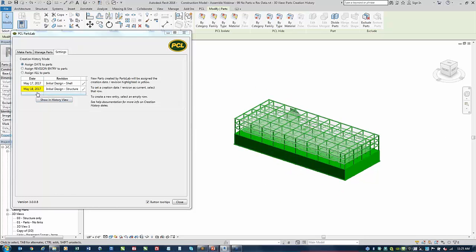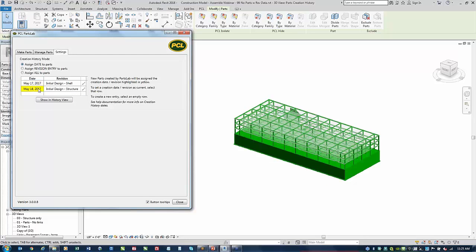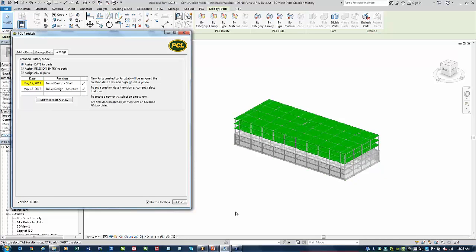And using this revision log, simply by clicking on a different revision, you can see highlighted in green which parts were made during which revision. So again, this just really helps you understand 8 months later, 10 months later, when those parts were created and what revision it was a part of. Absolutely. It's a very nice component for managing models, managing model updates, and just a way to see it very, very quickly.